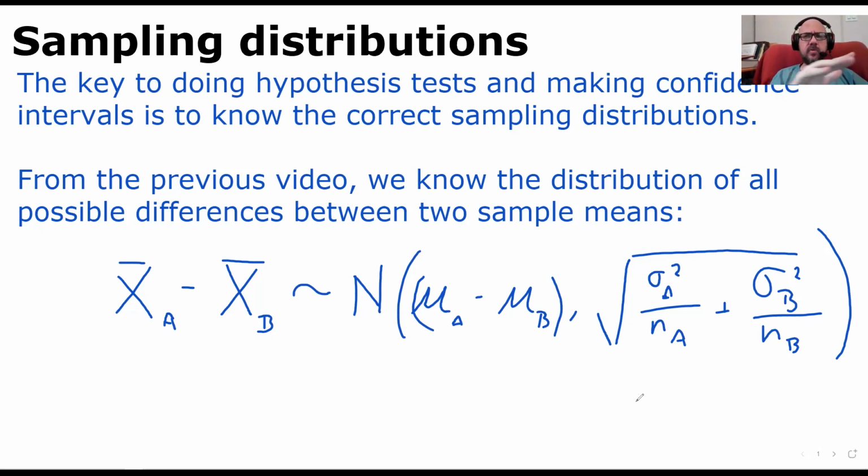And by the way, that's how you can tell when you have a 2 sample test or confidence interval as opposed to 2 different 1 sample ones. If you're specifically comparing the samples to each other, as opposed to separately comparing them each to their own number. So here we're comparing them to each other. I'm telling you how to do it when we're comparing to each other. And so we're going to want to find the difference between the means.